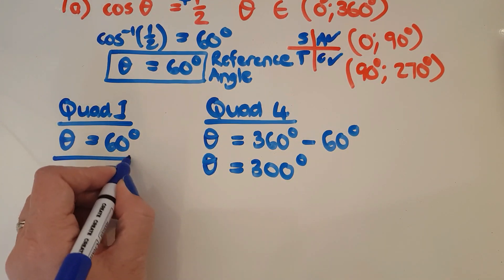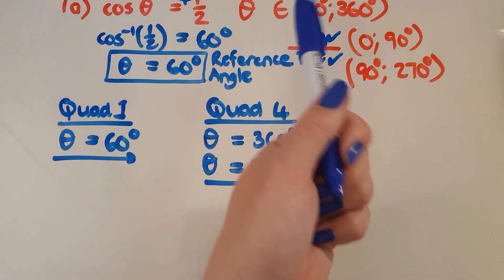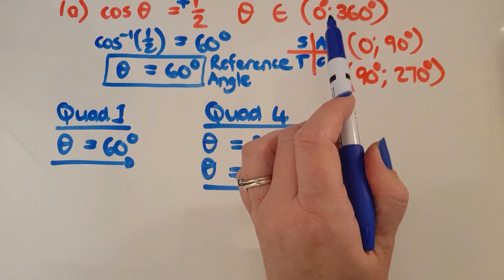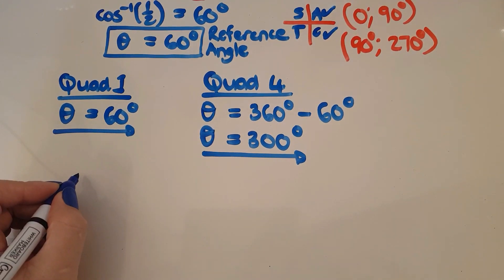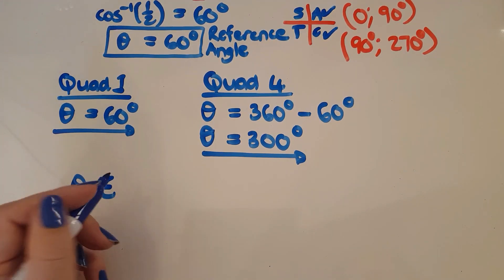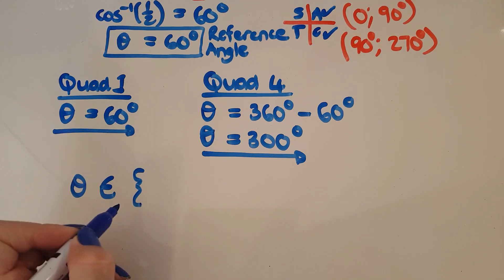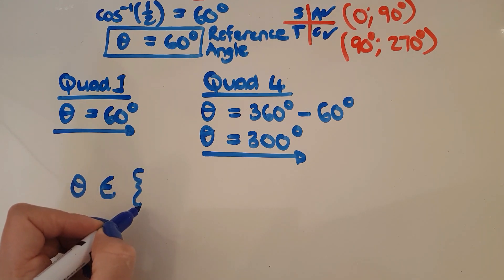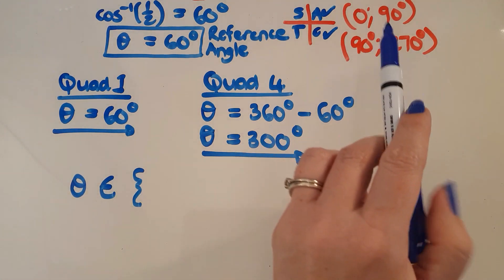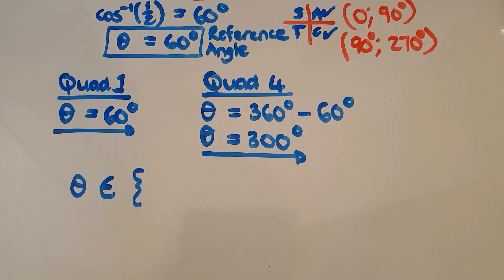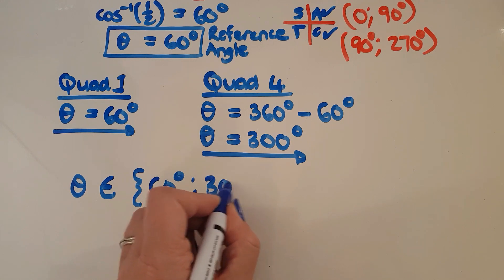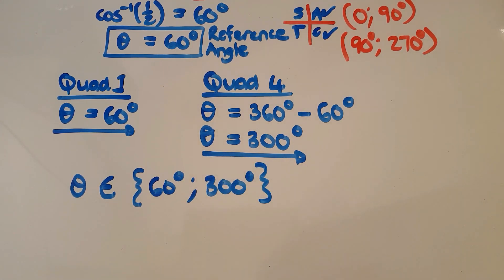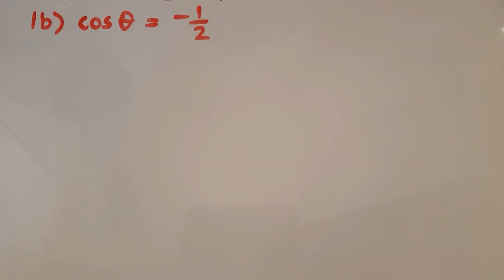So there I'm going to have 300 degrees as my answer. And those are my two answers when all I've got to do is split into quads and where I have the restriction of 0 to 360. I'm going to put those two answers into curly brackets to set up an expectation of how you do these things going forward when they get more complicated. I'm using curly brackets to list. I'm not showing an interval like there. I'm showing this all the answers that theta can be. Theta can be 60 degrees and theta can be 300 degrees. And for now, when I'm splitting into quads, I'm only going to have one or two answers.